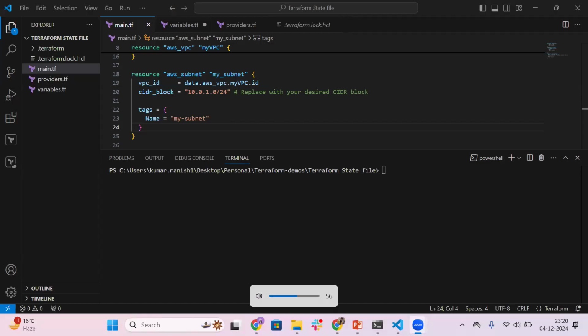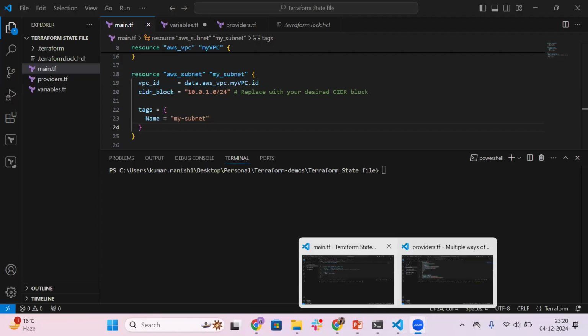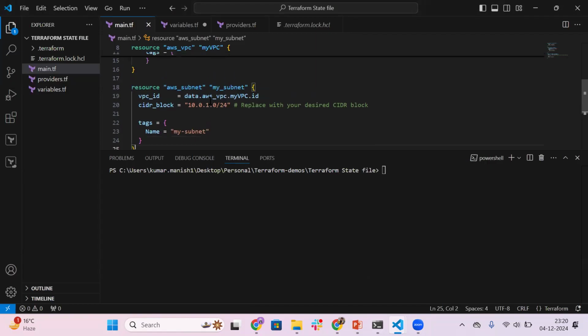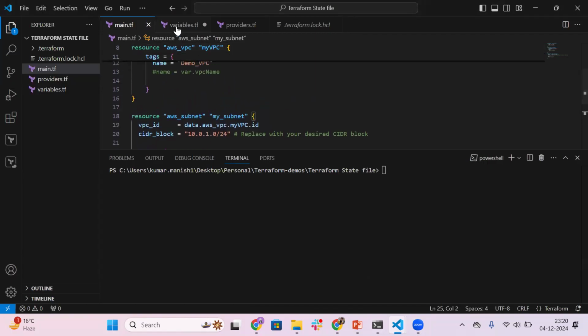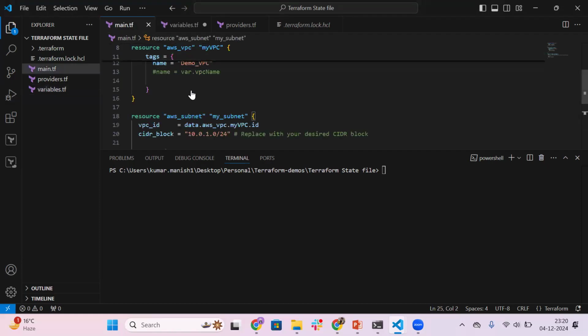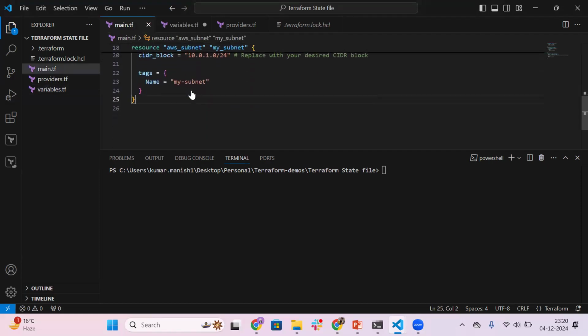Hi everyone. So in this particular video, we will talk about a different concept of Terraform. Till now, we have seen how we can create Terraform resources for our local system, and how we can use the resource block of Terraform to create different resources. We have also seen the multiple ways of passing variables: we can write the variables, and we have multiple ways to pass the variable value to our resource block of Terraform.